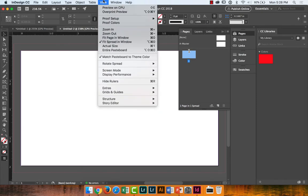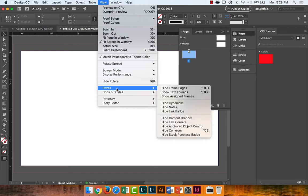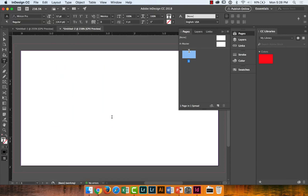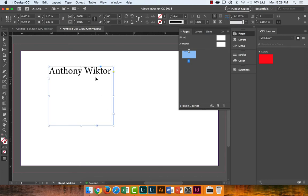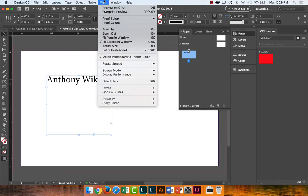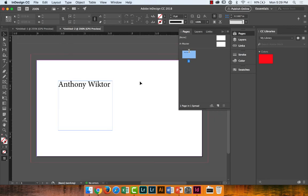Go to view, and you'll see extras. See extras? Hide frame edges. Click that, because when you start typing, you're going to see them. For example, I'm going to make a text box. This is the text box I've made. I don't like to see the edges of my text box because I feel like that box interferes with my design. But if you want to see it, you can go to view, extras, show frame edges, and it's always there, even when you don't click. That's totally up to you guys. It won't print. It's just a guideline.